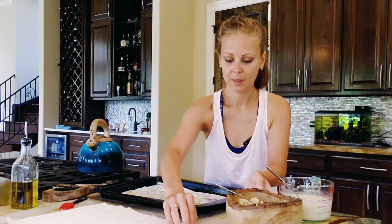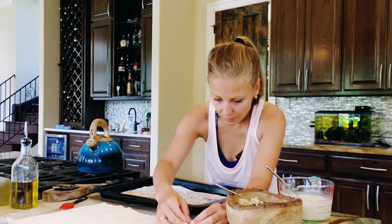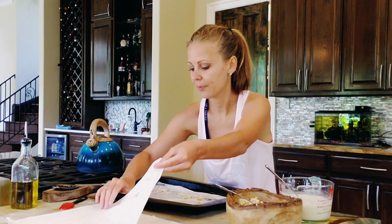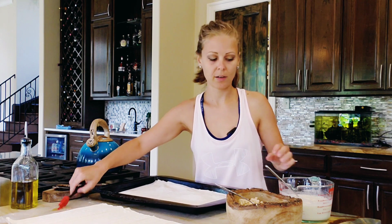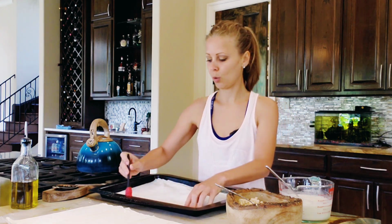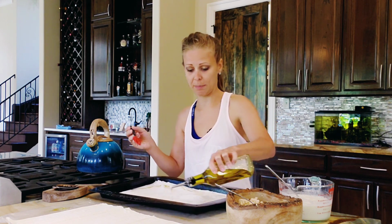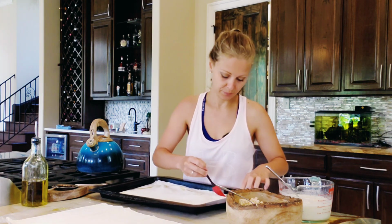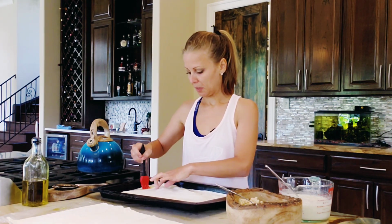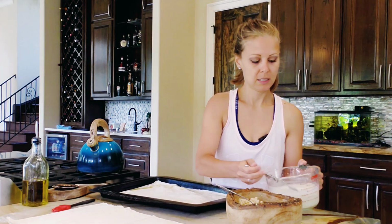All right, now we're gonna do the same thing. We're gonna get another 2 sheets. Goodness, they're so thin I can barely see them. We're gonna put them over the top. Now, whenever you're starting to layer up your sheets, make sure that you put oil in the corners unless you want it really flaky and crispy. Some people like it crispy, none of my family do. They like more of a softer texture to it. So I'm getting the corners all done here.